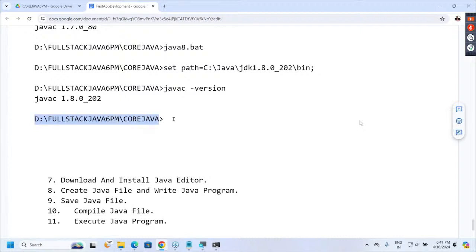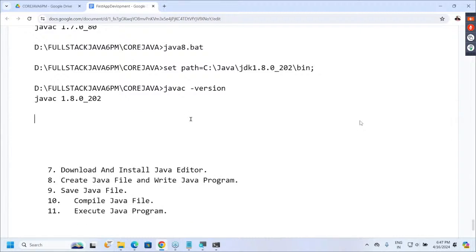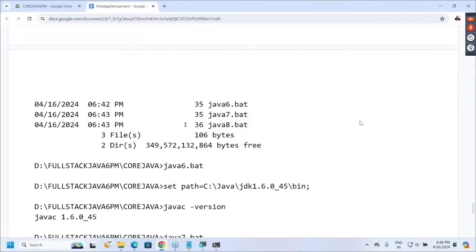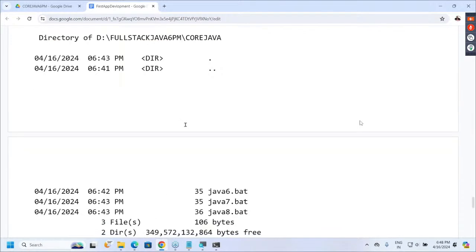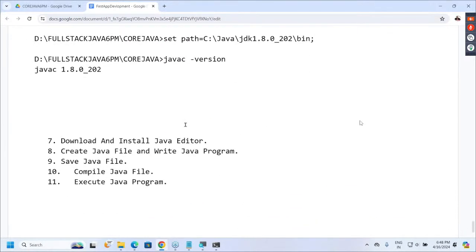Next one is after completion of this. With this particular content, overall, what is completed here? Download and installation of the Java software is completed. Step number 1 is completed. Is it? All of you getting it or not? What have we completed there? Step number 1, download and install Java software. That part we completed. After completion of this, download and install Java software and its configurations.